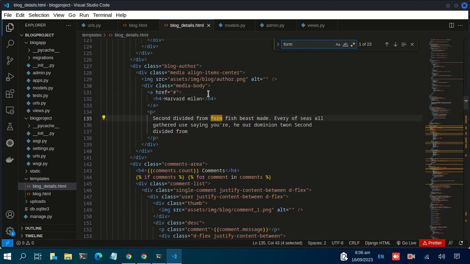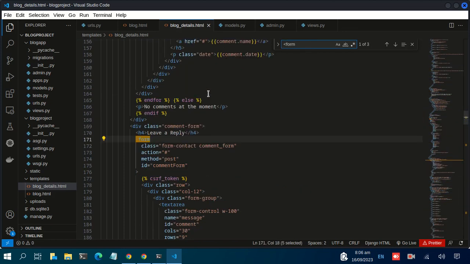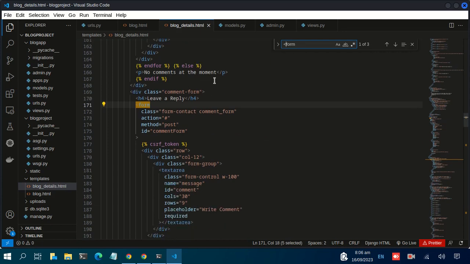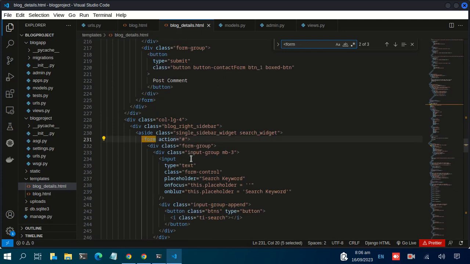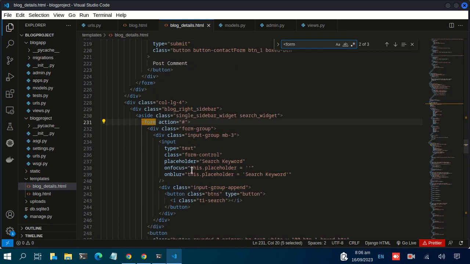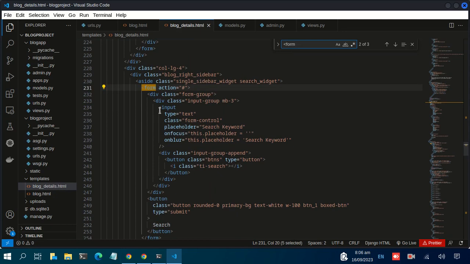Form. All right, this should be it. So what we need to do, let's add a method here. Let's have post.